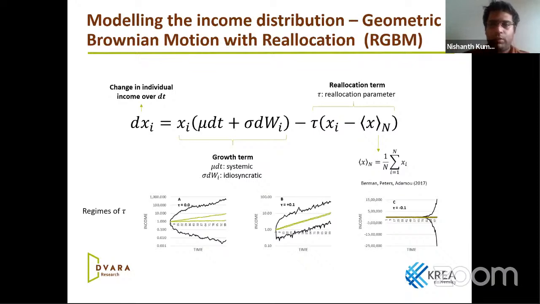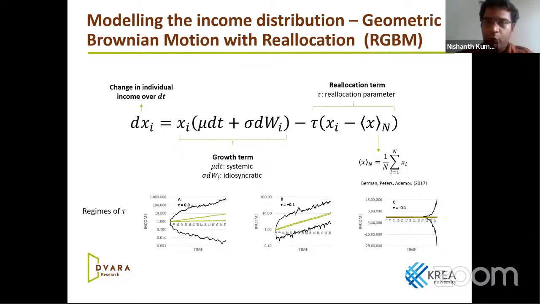As you can see, the first picture on the bottom panel shows two black lines, which you could think of as one line for the top income decile and the other for the bottom decile, and they separate because there is no reallocation happening. People who are earning higher keep earning higher. The tails become much fatter, and the log normal peak almost converges to 0. So in technical terms, there is no stationary non-zero distribution that this converges to, right?